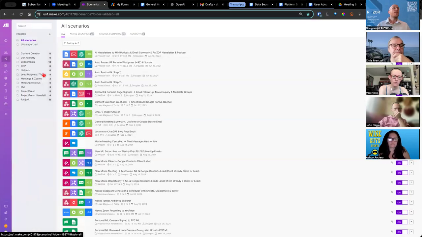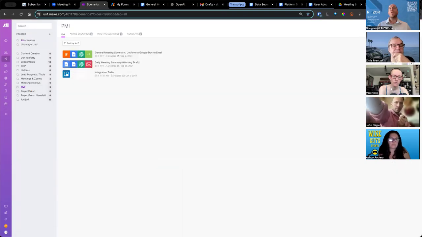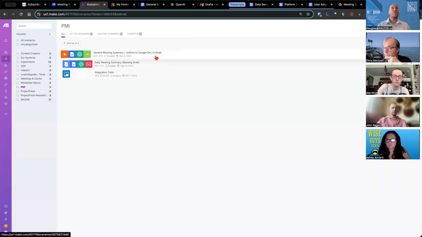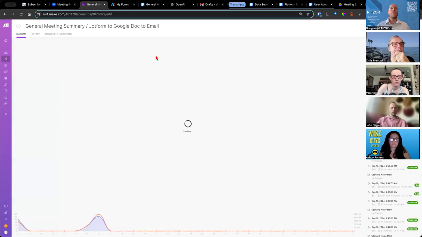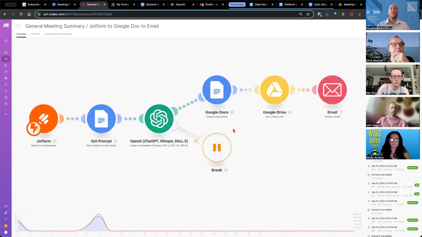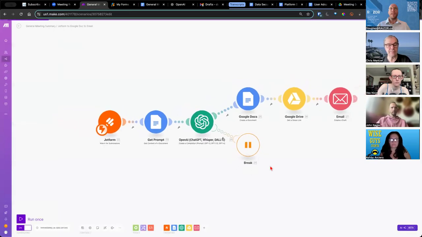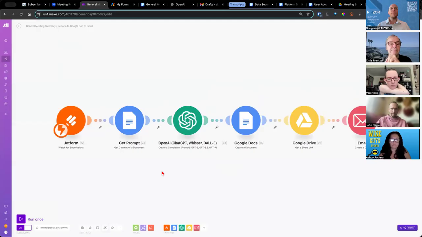Okay. So what we're going to do, and I started a little template here, you would just create a new scenario with this purple button at the top. And I'm going to just go into the template that I've built because we've only got an hour, so I want to work out of a template. Okay, so it's going to look like this. Let's just let it load up. I'm going to make it even more simple. I'm going to remove this, and this is what we're going to do.